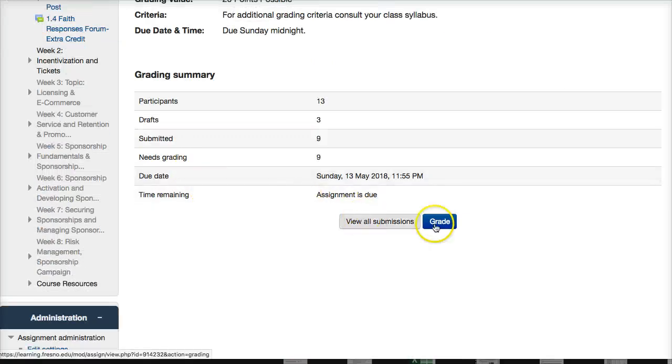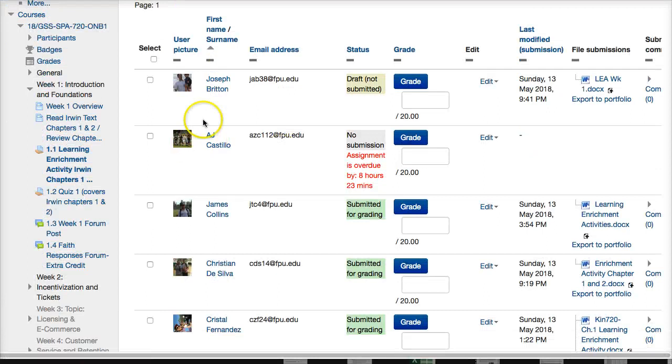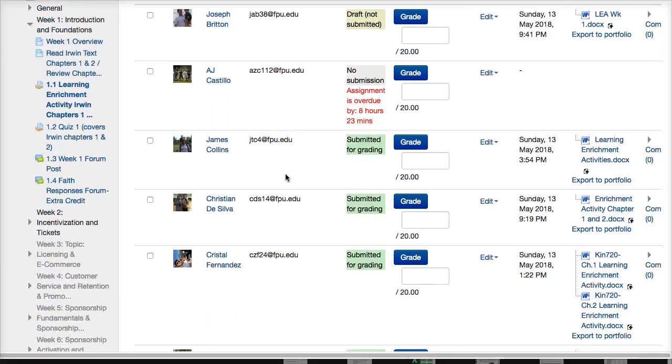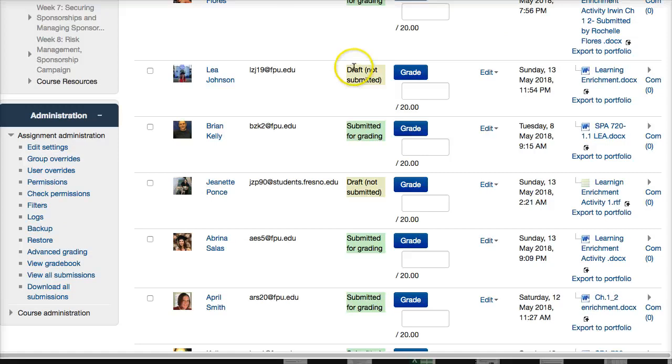And down at the bottom it says there's a grade, which I saw you found in View All Submissions. So I'm going to go to View All Submissions. And as you can see, this student did not turn in an assignment. And so I'll have all the assignments. If for some reason it says draft, I don't get too worried about that.